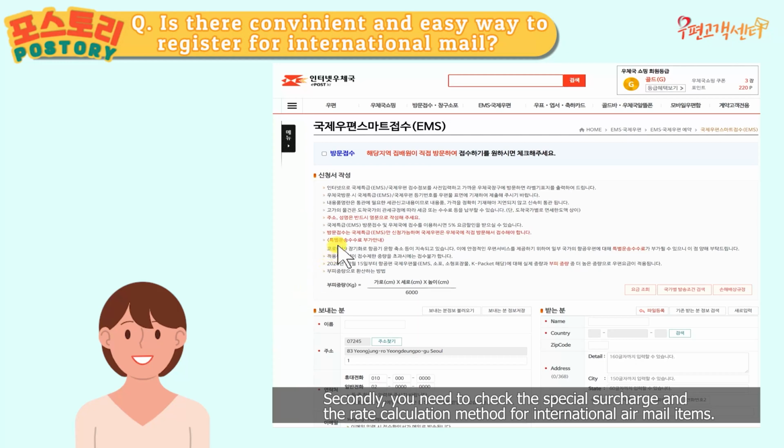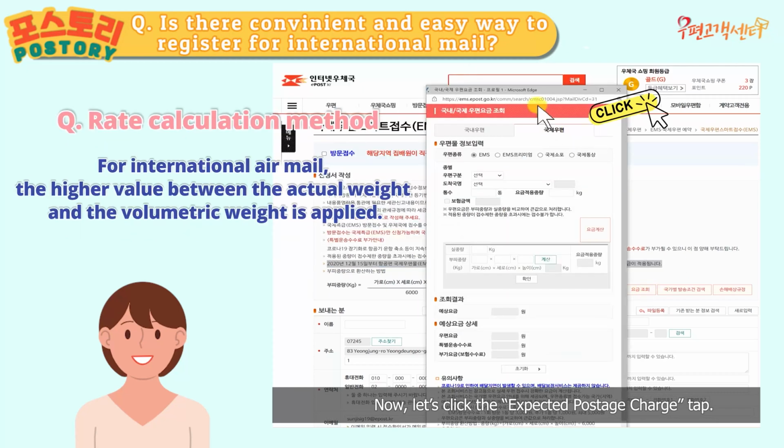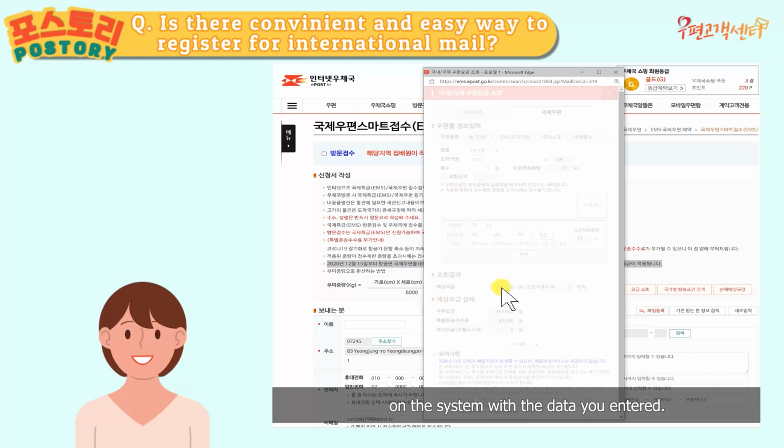Secondly, you need to check the special surcharge and the rate calculation method for international airmail items. Now, let's click the expected postage charge tab. While you will confirm the actual charge at a post office, you can estimate it in advance, including the special surcharge, on the system with the data you entered.